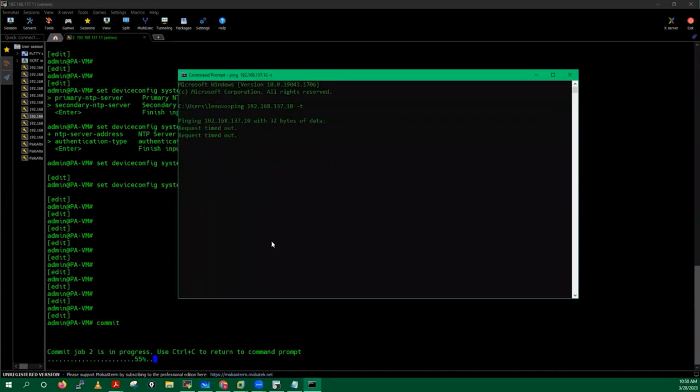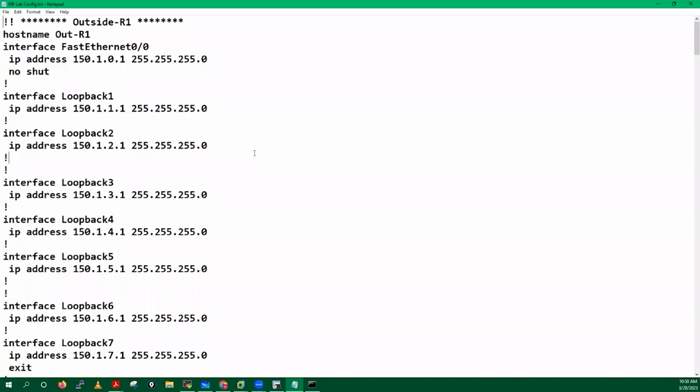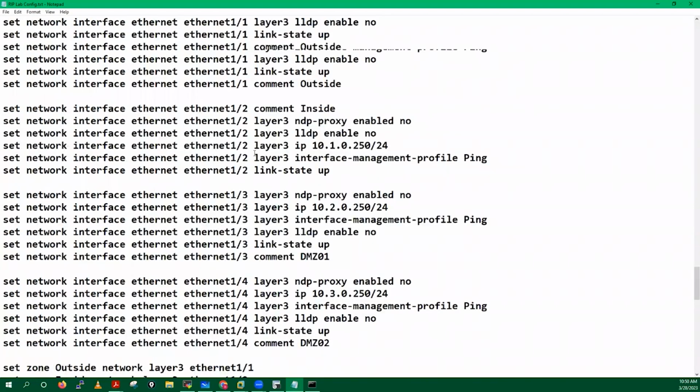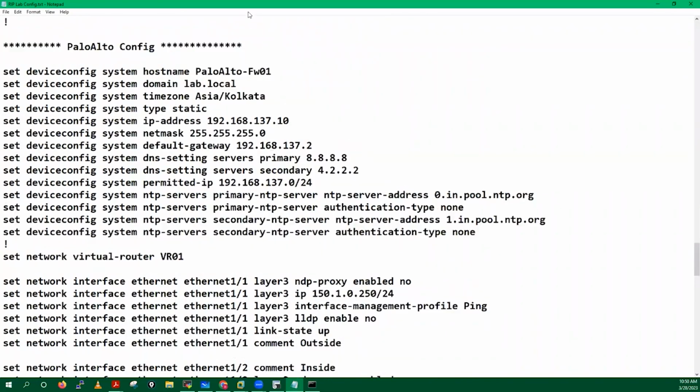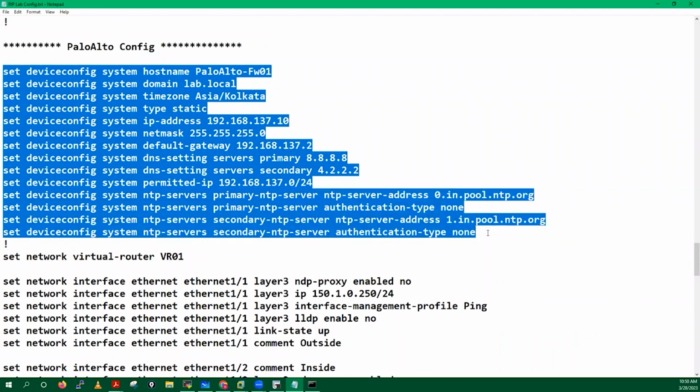55%. These are the CLI scripts which you need to run if you want this particular configuration.